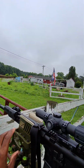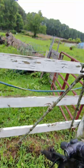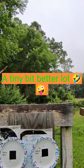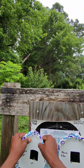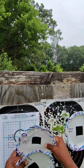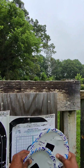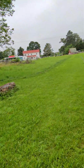Right. That should do the trick. All right. That is a whole lot better. Well, that's better. All right, let's pull these off. It's been raining, doggone gnats flying around. All right, let's go back to the house.